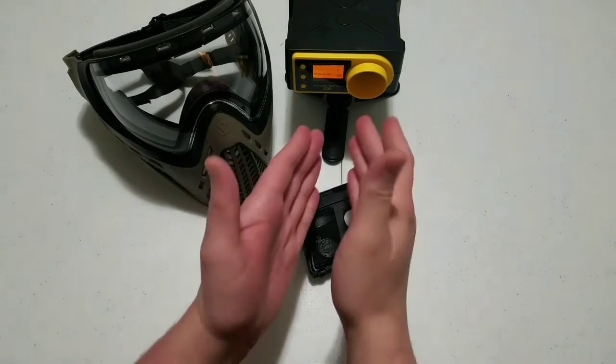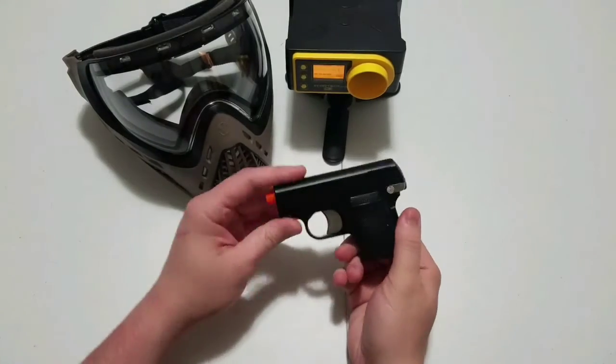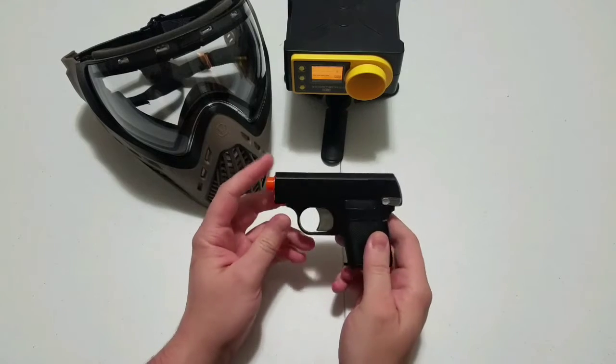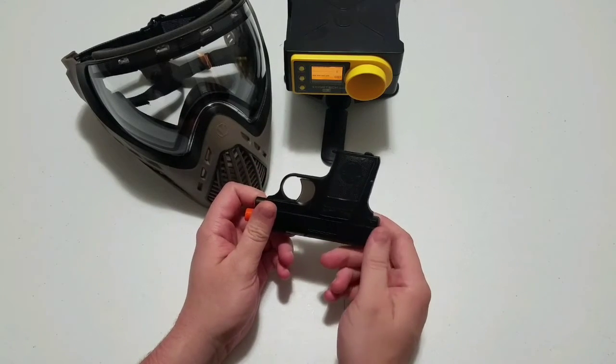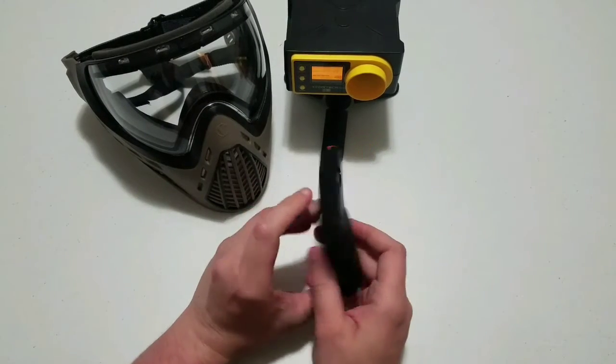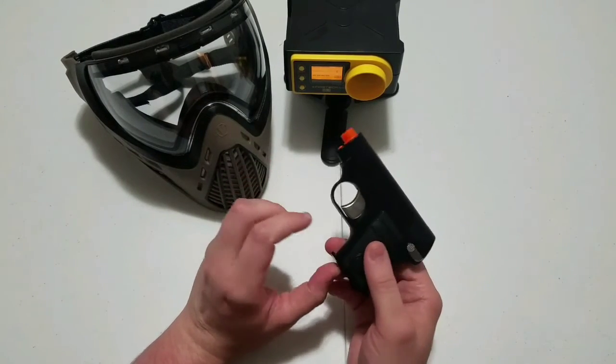Alright, so we have the chronograph set up. We have our gun regassed. Again, about 200 foot a second with 0.20 BBs out of this little thing. If you're curious, this is the HFC Combat Commander. It's like a $25 green gas pistol.